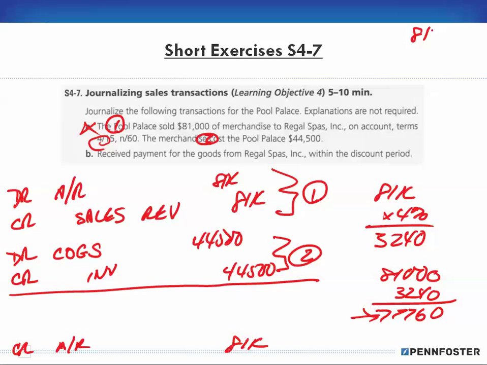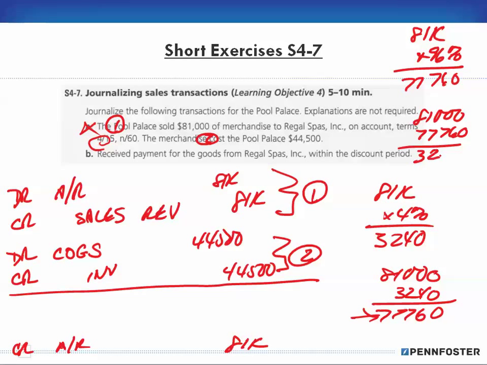The other way of doing it was taking the 81,000, and since the discount is 4%, that means what they're going to pay is the reciprocal, which is 96%. And by the way, this concept is covered in the Math for Business and Finance. It just popped into my head. A lot of this stuff you've already had before, and if you don't remember it, then go back and visit your math book. Okay. And so 96% of 81,000 is 77,760, right? And then of course to figure out the discount, you take 81,000 and subtract 77,760 to get the 3,240.